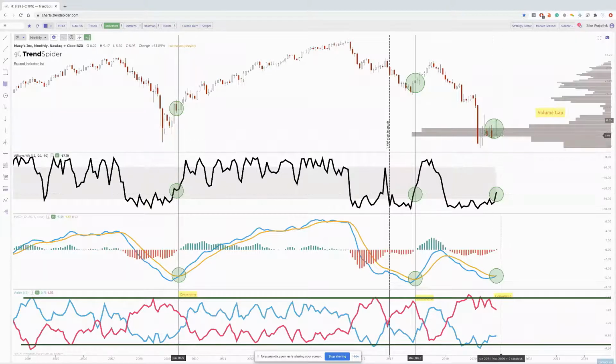That's why I got into Macy's earlier than now, because if I got into Macy's when this crosses, who knows? Macy's may be at $11 by then, and I pretty much just lost a huge move. But that's based on trading style. I'm willing to go in a little early because generally I'm scaling in. I even may buy the dips if there is a huge dip on the earnings tomorrow.